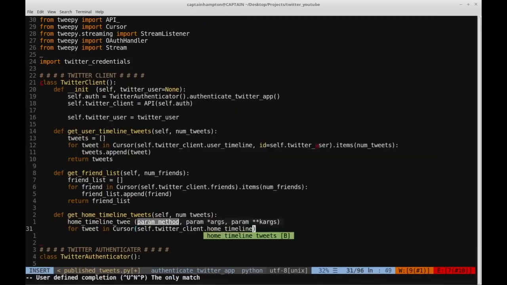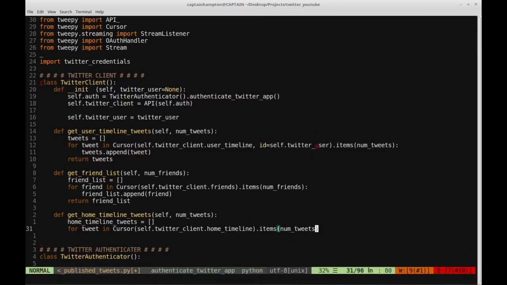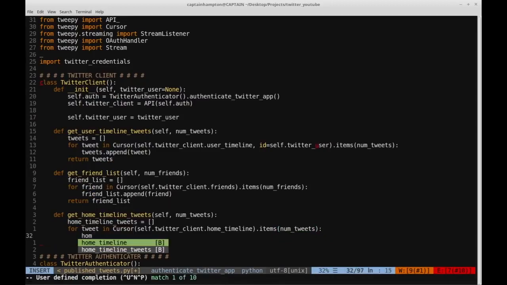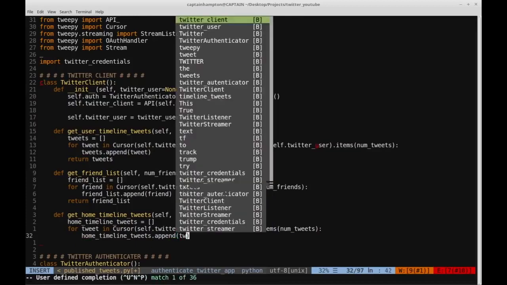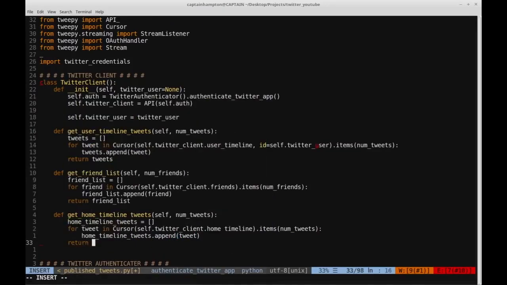Then we'll pass in the number of tweets we wish to get from our home timeline, or any user's home timeline that we happen to specify, and then we'll say home_timeline_tweets.append(tweet), and then we'll return that as well.